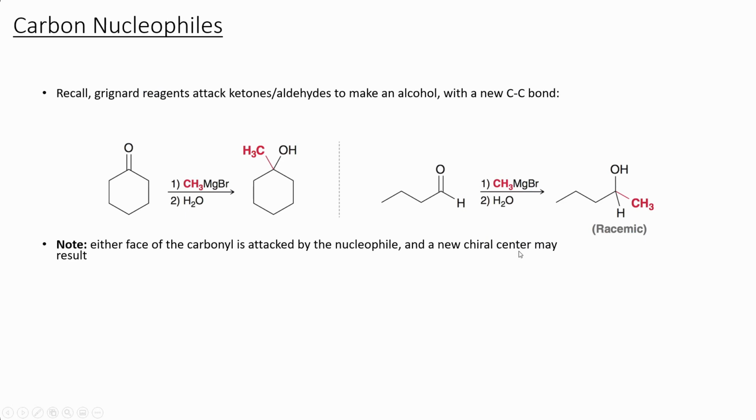Another reaction that we can review is the Grignard reaction. This is a reaction that we can use to form a new carbon-carbon bond. And it'll have more or less the same mechanism that we just looked at for hydride. We're going to use our methyl Grignard here to form a new carbon-carbon bond and a methyl group, and that creates a tertiary alcohol. And in the presence of an aldehyde, we can form a secondary alcohol.